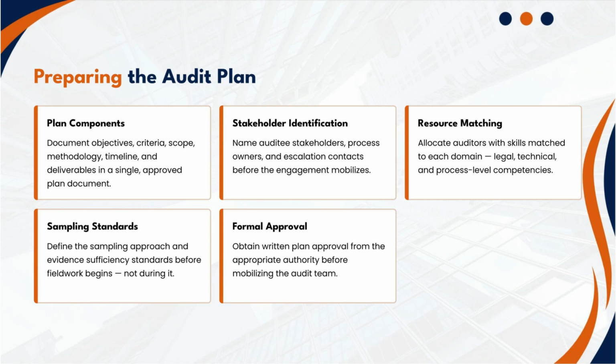Second thing, your plan should name the decision points. Where would you stop and escalate? If you find evidence of an unreported breach in week 2, what then? Decide that now, calmly, not later in a panic. And here is my favorite test. Show your plan to someone who was not involved. If they can tell you what you are doing and why, it is a plan. If they say, so what exactly are you checking, you have written a schedule and called it strategy.